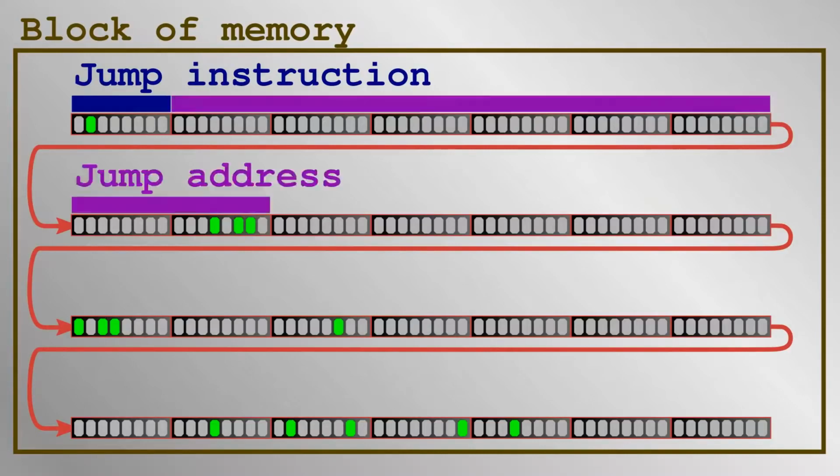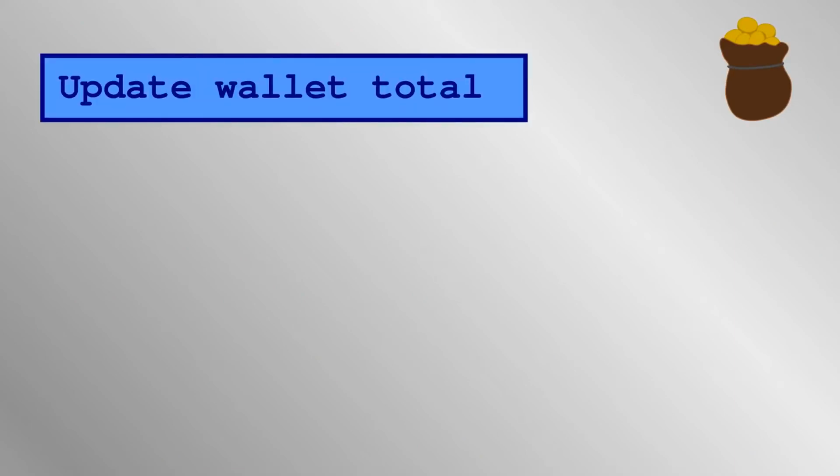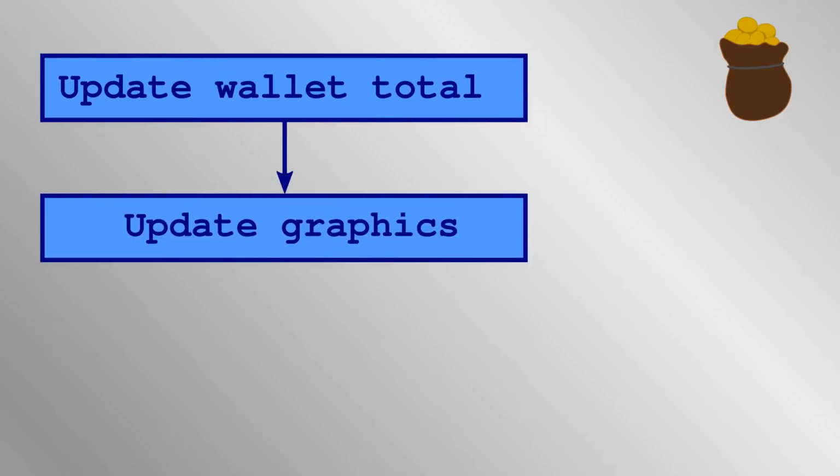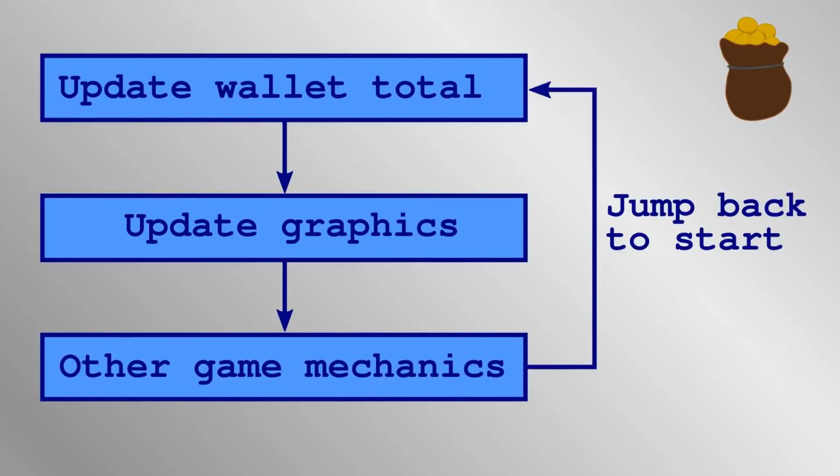The first type of instruction a computer needs is what's called a jump, or sometimes called a goto. Following the instruction byte is a memory address. As the name suggests, instead of going directly to the next instruction in memory, the program jumps to the specified memory address and carries out the instruction there. This means that the program can now do a loop. In our video game example, we have seen how instructions are used to add numbers of coins to a total kept in a wallet. These instructions, and all the others required to update the game world, render the graphics, and so on, are followed by a jump instruction back to the start. This way, the game can keep running indefinitely.